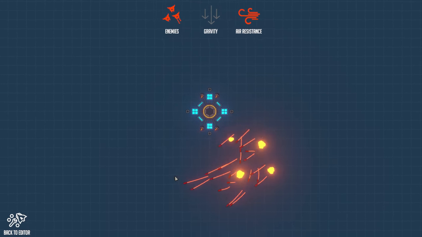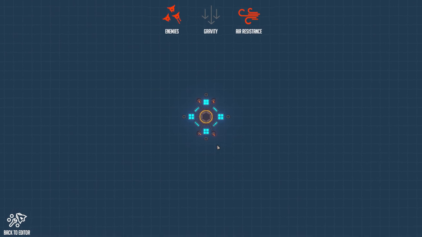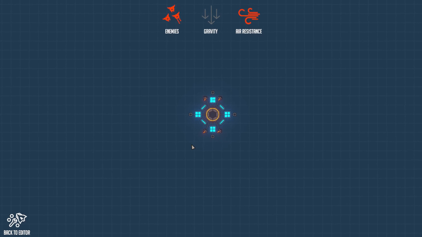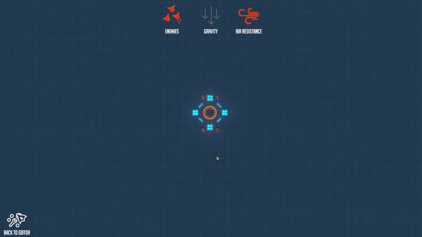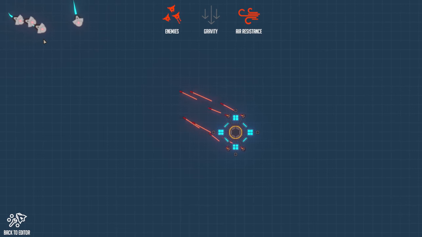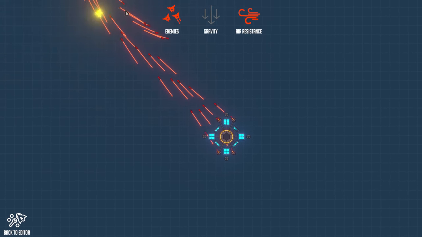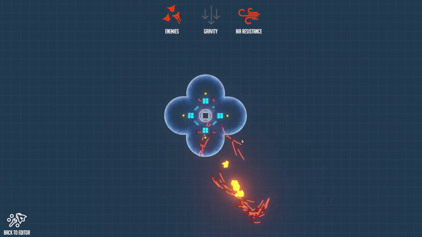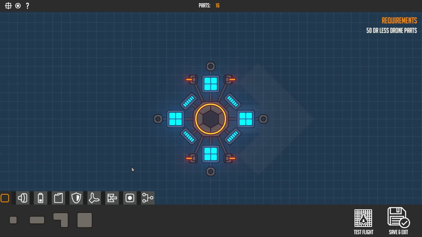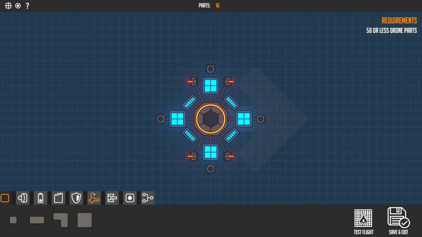This is something I've done for the battle arena, where it's kind of like a wave survival type thing. This one I actually haven't put any movement into, because I kind of discovered that it may actually be better to do it without movement for this particular scenario. But we do need lots of shields and power and stuff. So if we go back to the editor, there's a couple things we can do here.